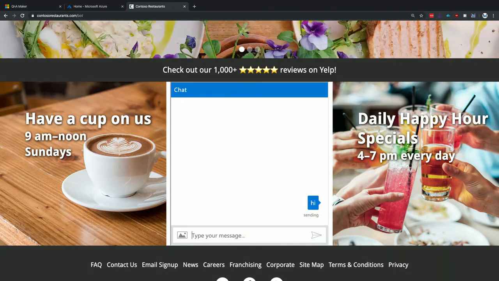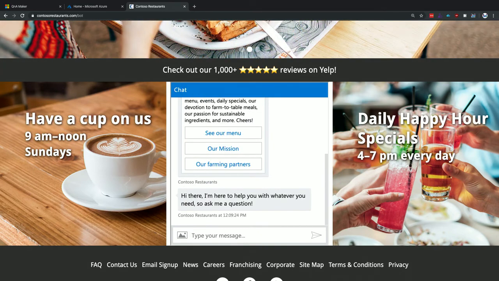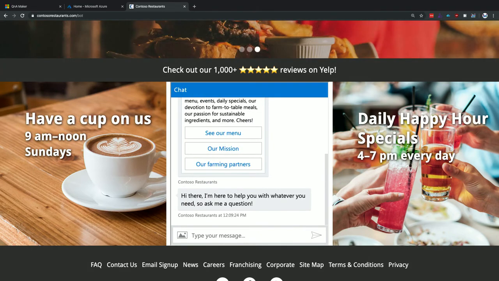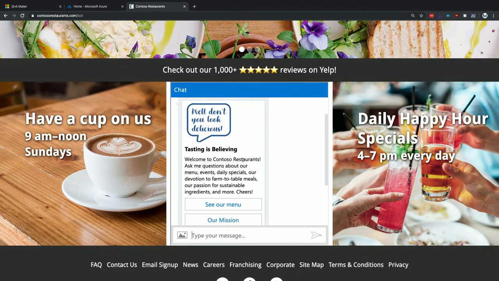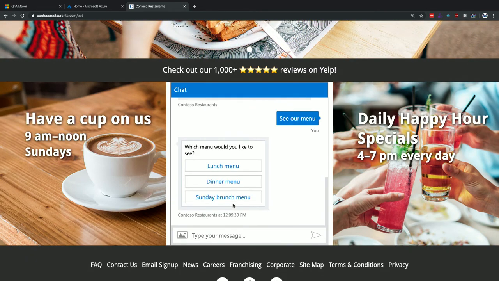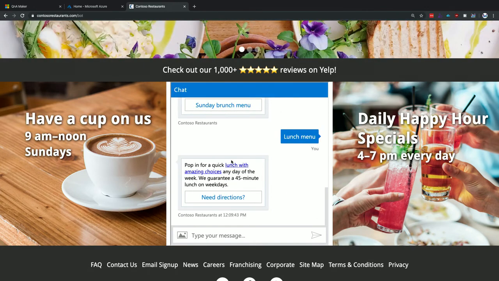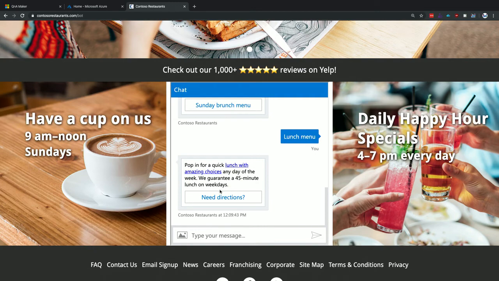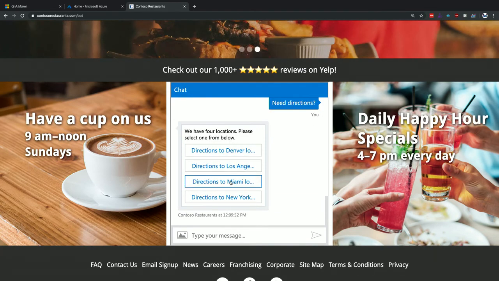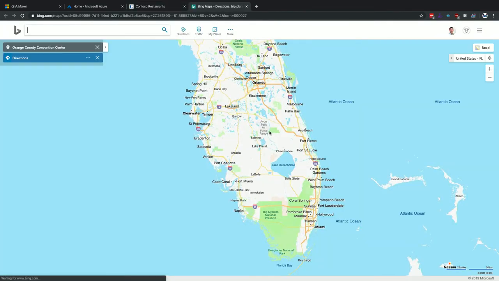So I'm going to go in here and I'm just going to say hello to kick that bot off. Now, a lot of websites you'll see will have a little pop-up on the bottom right. I wanted to make this front and center, right? Come to my chat, talk to me, because I don't really want you to do anything but talk. So I have a nice little welcome card here, and welcome to Contoso Restaurants, this whole experience. So I can go through that, see our menu, and this is essentially the exact same experience here as I showed in the demo, or in the QnA Maker experience, but this is real. This is where people would see it. So if you want to check this out yourself, you totally can. So I can say I want directions to Miami, and I'll get that link to open up Bing Maps, and I'll be good to go there.